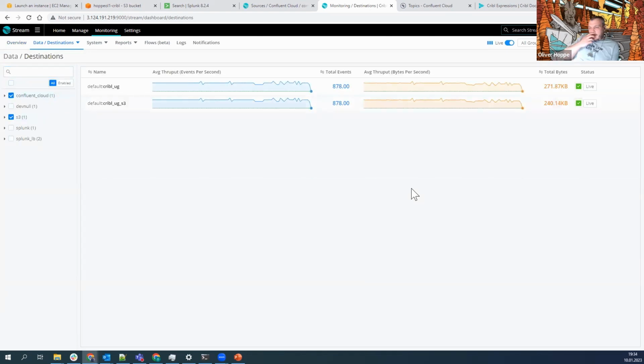That looks kind of similar, right? The total bytes is slightly different because of not compression, but how it's basically formatting JSON to be sent out and what needs to be added to the format in order to be compatible with a Kafka or just putting it into an object file. That's why that is slightly different, but the total events should be similar as I'm sending to both. And now we can scale that quite easily. And we can as well see when the destination is having problems, right?